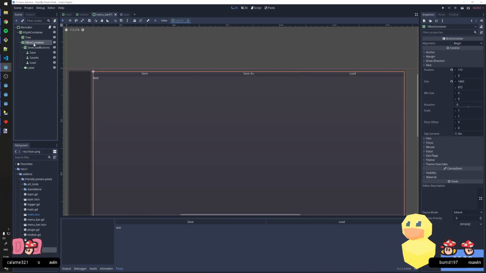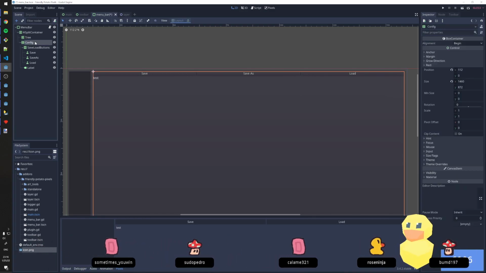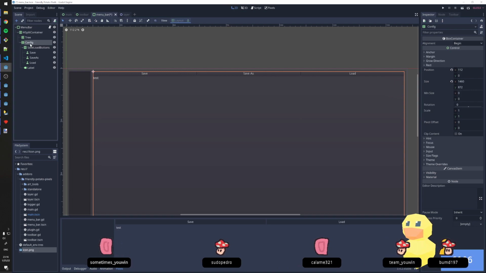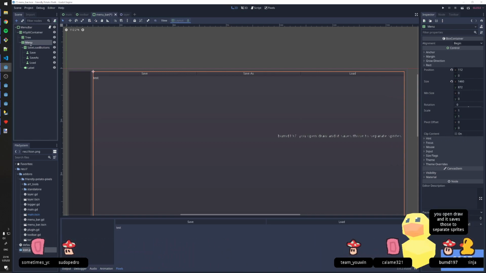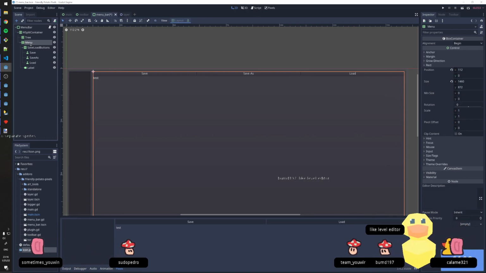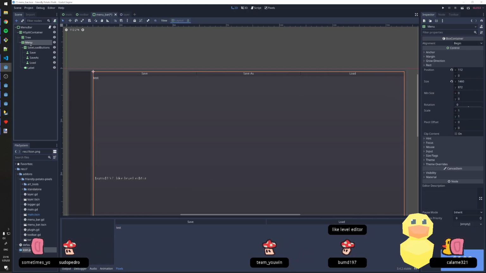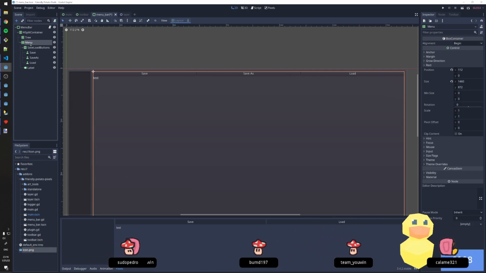All right, so this is, I guess, config. I guess it's actual items. Nah, this is the actual menu, I suppose. A 2D game with a level you open, draw, and it saves to those separate sprites, like a level editor. Sounds, yeah, I suppose.